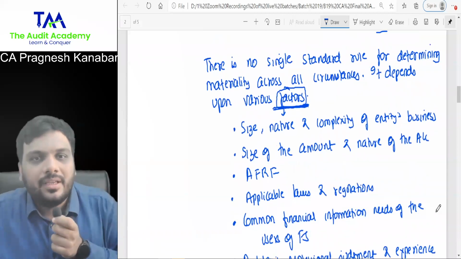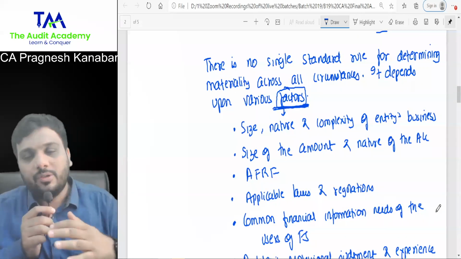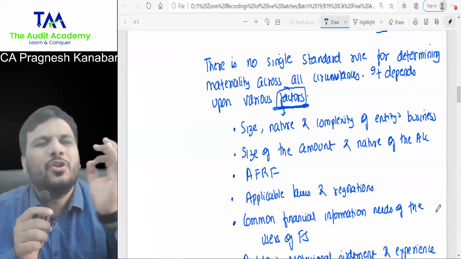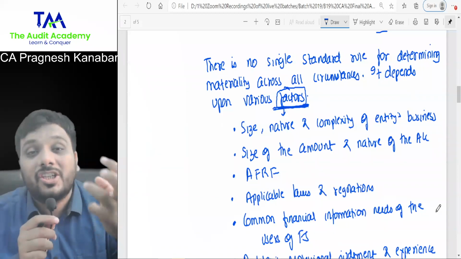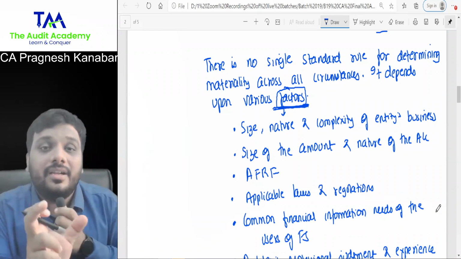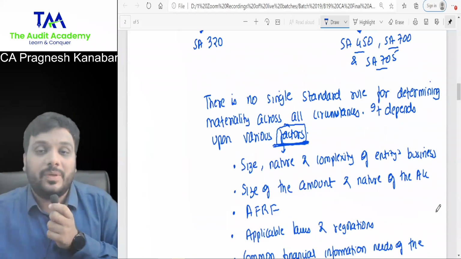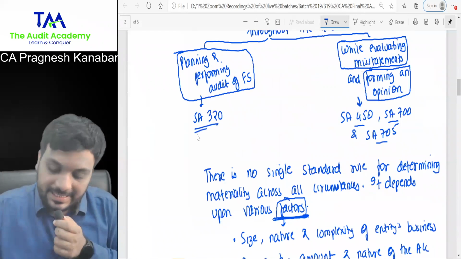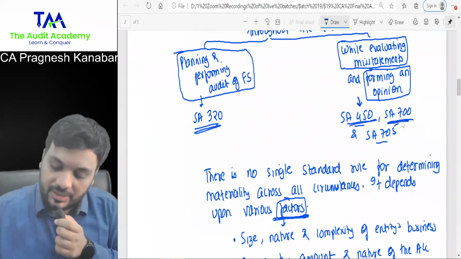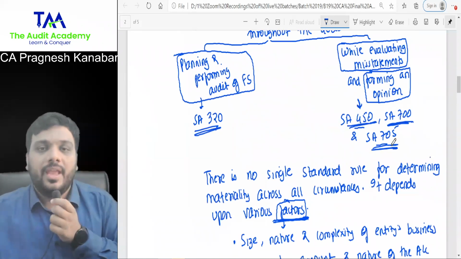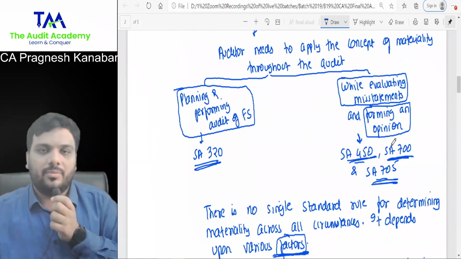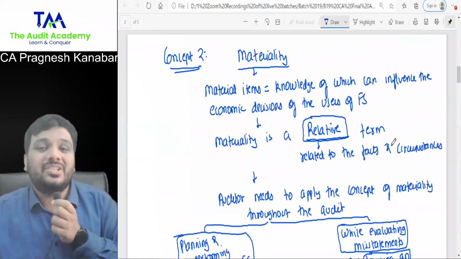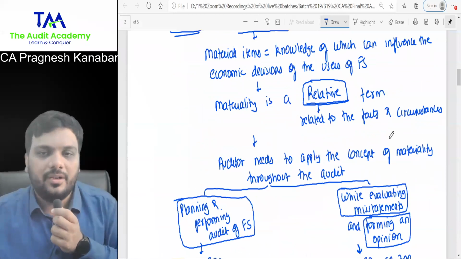So tell me, in this concept, are we done with all the discussions of materiality? No. The game has just begun. I will connect it with practical life when I'm into the specific standards. When I'm into these standards, I will connect the discussions with practical life. All right. And we will do it with the numbers. Don't worry about it. Okay. This is just a starter so that you can enjoy the main course later on.